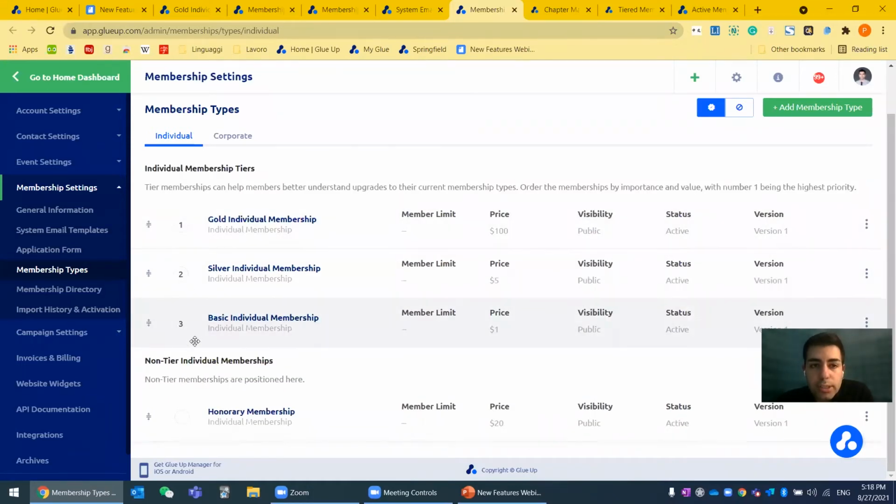You can see the order of the memberships here, with number 1 being the highest. Highest meaning presumably the most expensive and the most complex membership that you're offering.